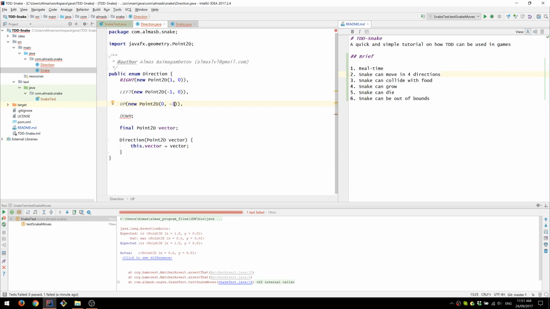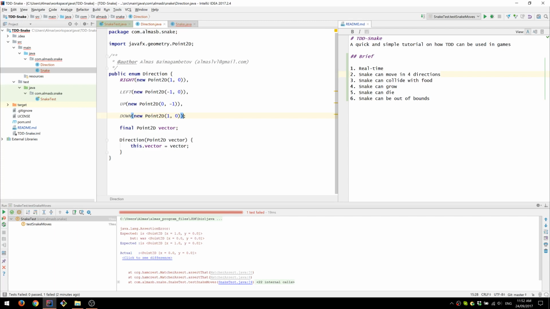Remember that the positive y-axis goes down in the view. Well, actually, we could make it move up because we don't have the view yet.